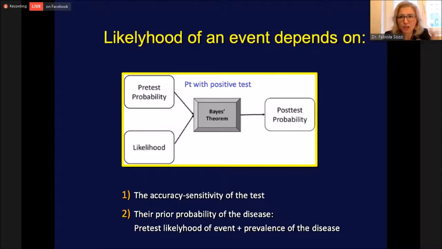We have to consider, according to Bayes, the test factor, which means the accuracy of the test, but it is very important to consider the pretest probability. Looking at our population of girls and boys, it is the number of each of the two genders and the likelihood of having trousers or of having skirts.